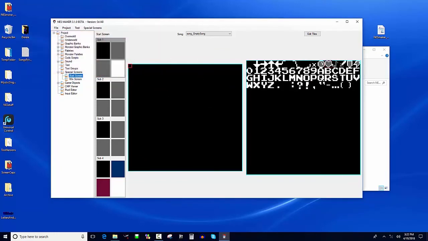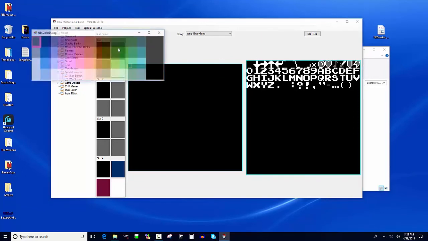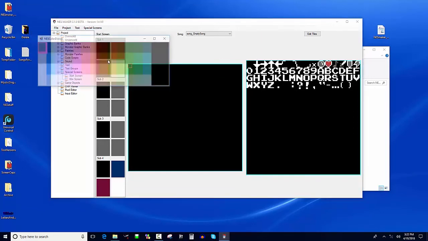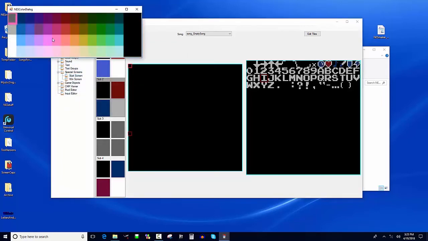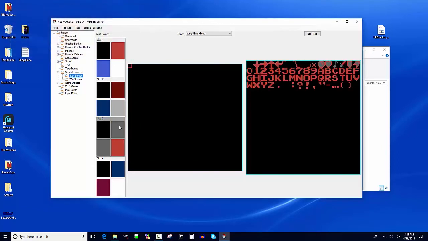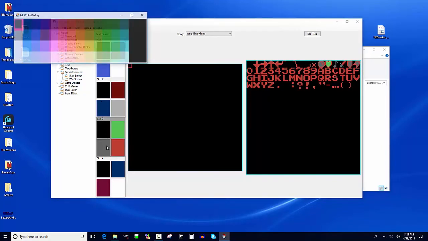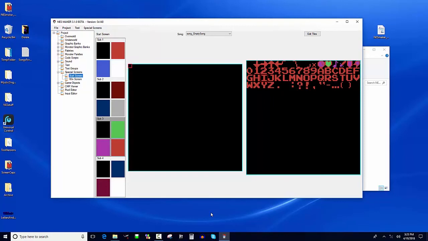And I think heart is red and all the rest of these are bluish or something like that. So it was like red and blue, but you could do anything you wanted. This will now save with my start screen. And in fact, let's say I wanted a darker version for something lower. And then I also wanted a completely different version, like red text, for some visual interest, some different colors.